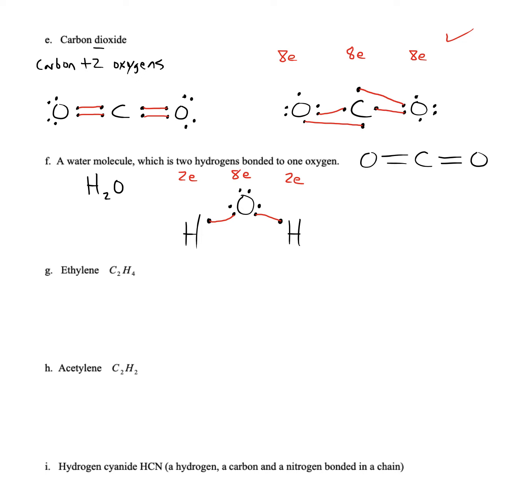So one thing we want to start to think about, though, for the future as well is what kind of shape do these molecules make? Like for carbon dioxide, I drew it as what would be called a linear molecule. It's a straight line. But water here, its molecule doesn't end up being straight. And we want to think about why that may be.